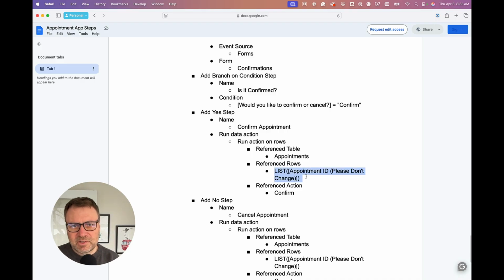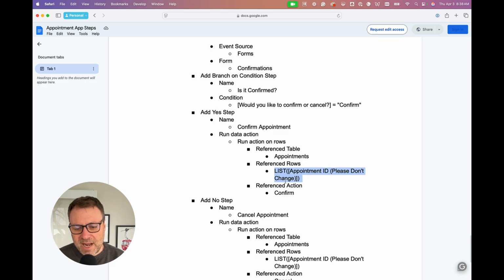So what this expression is doing is it's basically just selecting the appointments, which should only be one, where the appointment ID is the appointment ID that was submitted through the form. So there's basically a loop happening here. When the email gets sent out, it puts the appointment ID into that link. That link gets put into the form when they actually click the link. Then when they submit the form, it gets sent back through again here. And then we're using that ID here in order to look up the appointment that we want to update.